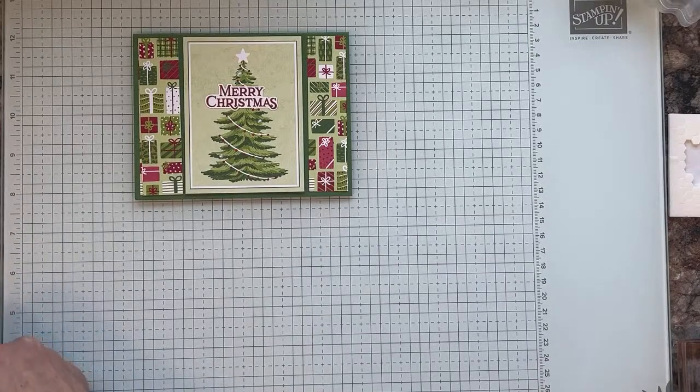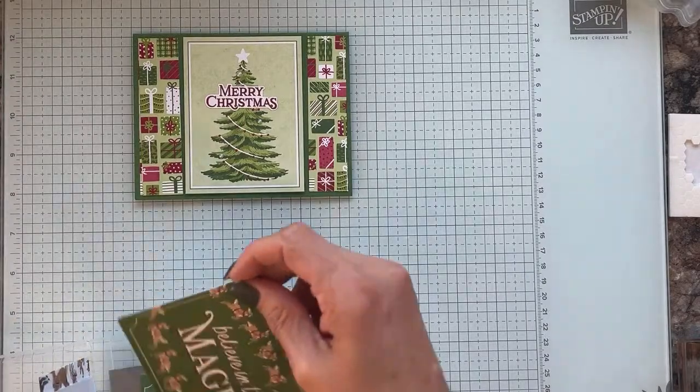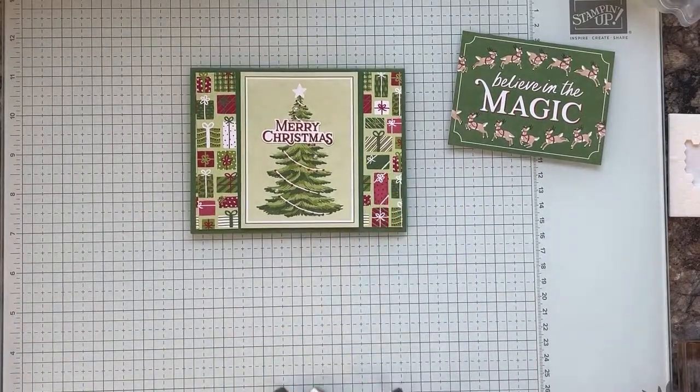So there's that card. Oh, we need another. We're going to need this one for the next card. So there's that one.